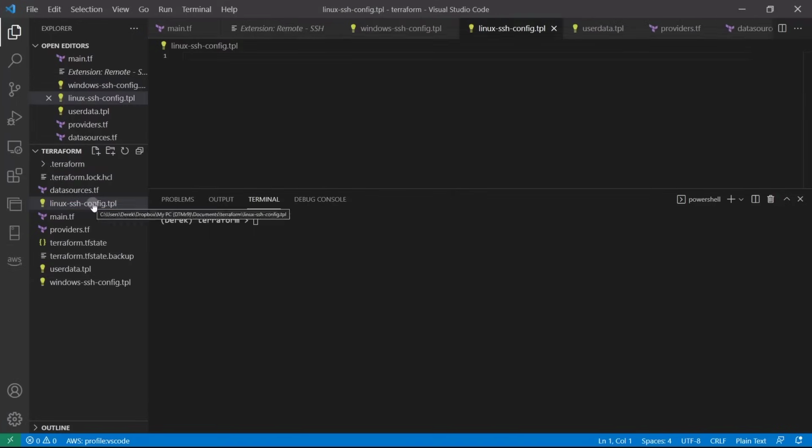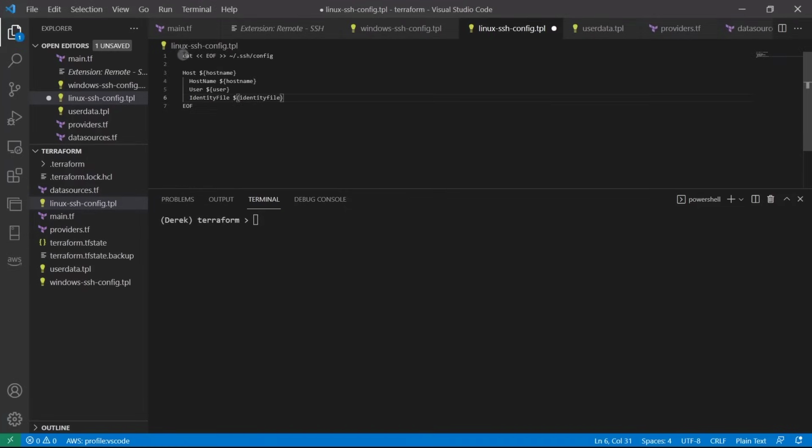And this will serve for either Mac or Linux. And for that, go ahead and copy the script and paste it in. And what we've got here is we're actually catting into home/.ssh/config. And then we've got the host name, user, and identity file, just as we did before. So go ahead and save that file if you're Linux. You can also provide both if you utilize both platforms like I do.